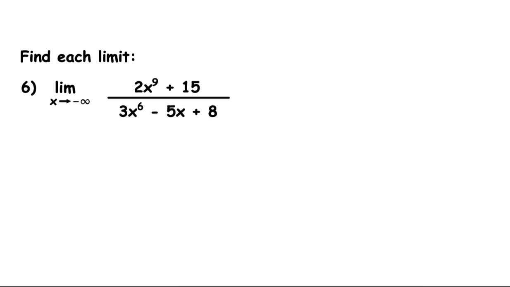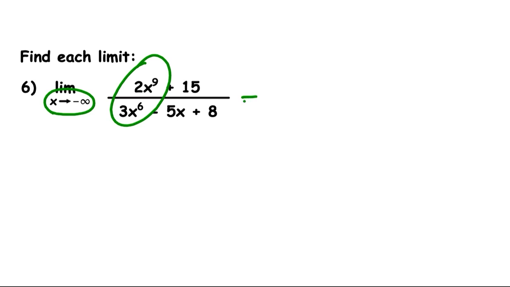Okay, now we have to pay a little bit more attention to the fact in number 6 here that this is approaching negative infinity. I've been a little sloppy so far, but now we're going to be a little more careful. You can see that the degree in the numerator is higher. 9 beats 6. And so what happens is we're going to have an answer that's either infinity or negative infinity. Now, of course, you don't want to miss this because your mistake would be the largest mistake known to mankind if you have, say, infinity instead of negative infinity. So we do have to be a little careful here.